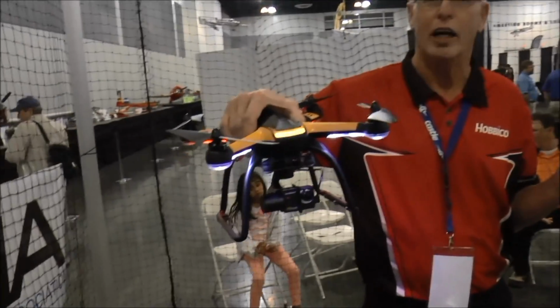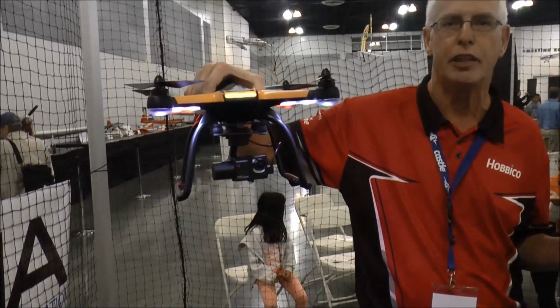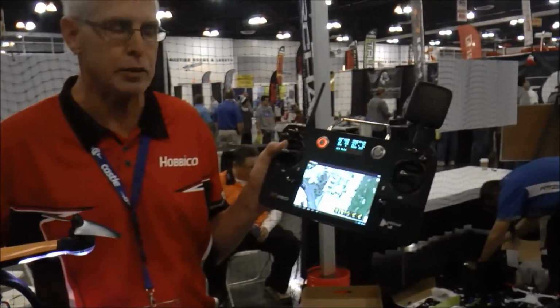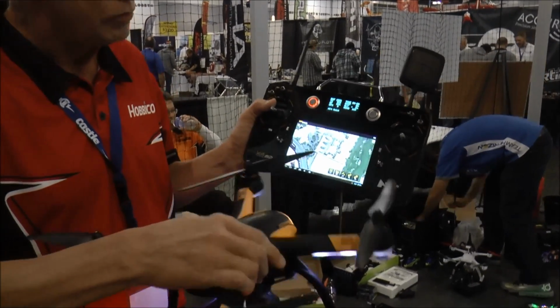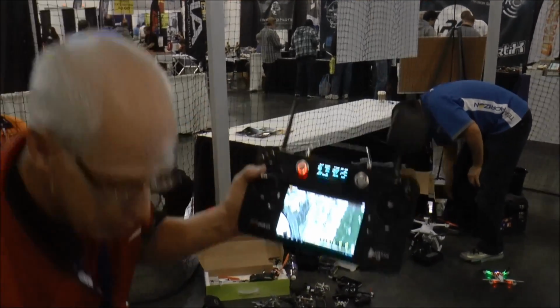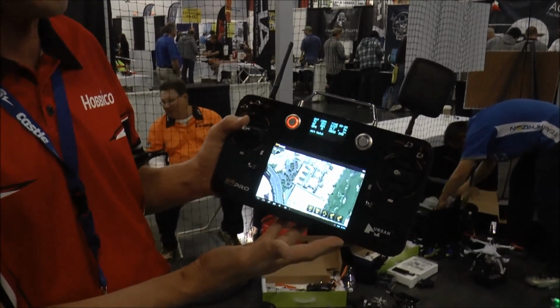To introduce you to Ora. This is our new high-end quad into the aerial videography business. The unique thing about this is the transmitter. The transmitter is all self-contained. Everything that you need is in it. You don't have to buy any waypoint stations. You don't have to buy a separate monitor for video. You don't have to have all that peripheral stuff. It's all contained in the transmitter.